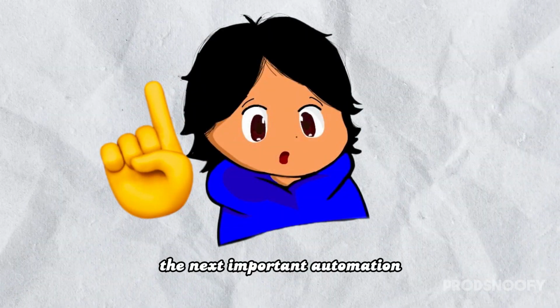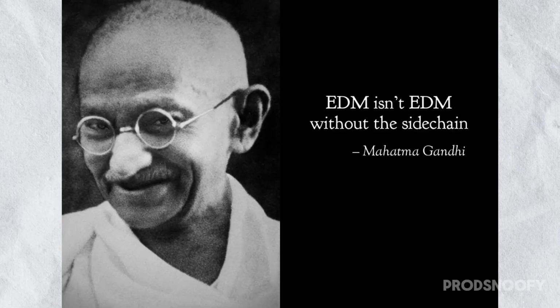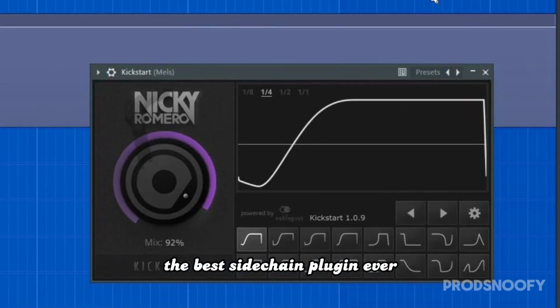The next important automation effect is going to be the sidechain. EDM isn't EDM without the sidechain, and the same goes for future funk. Here I have the melodies and bass being sidechained by none other than the best sidechain plugin ever.